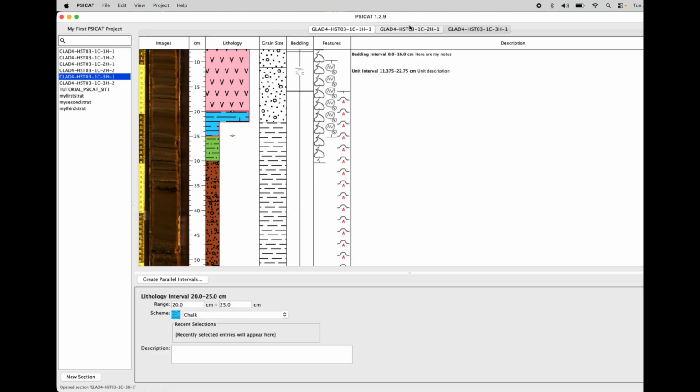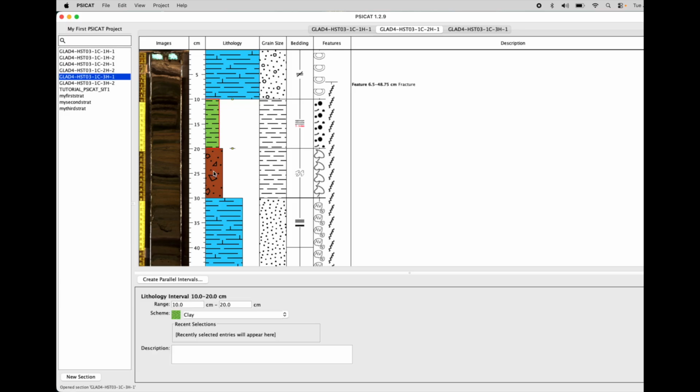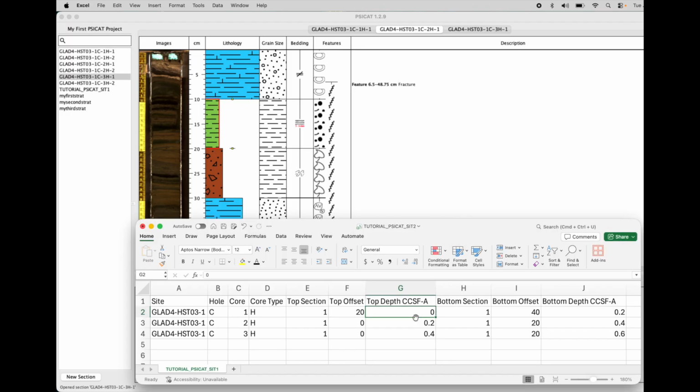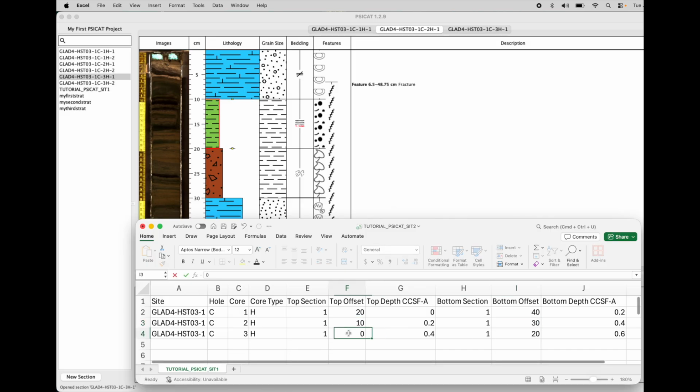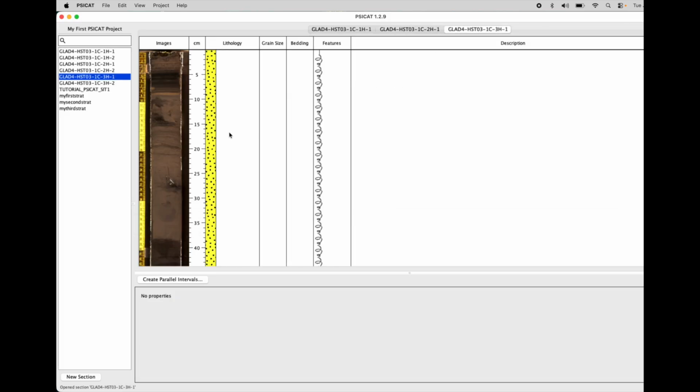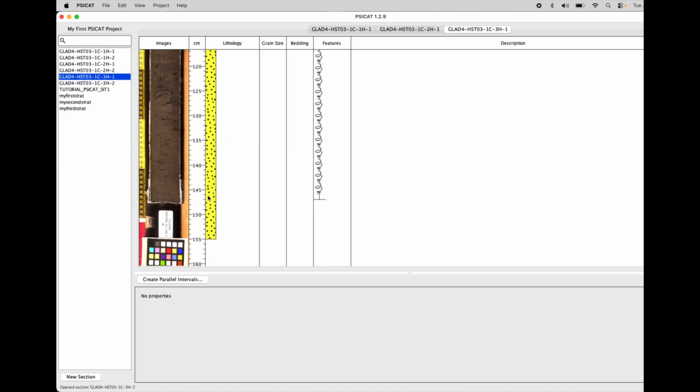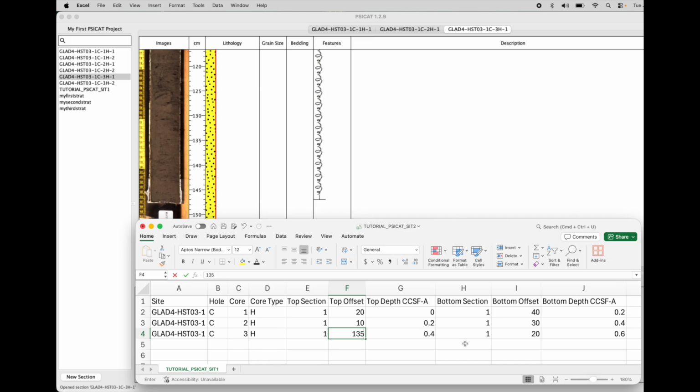For our second section, let's pull from 10 to 30 here. So again, we'll just change our top offset to 10, our bottom to 30. And then for our last all sand section, it doesn't matter, but let's pull from the bottom. Just as an example, we'll take the bottom 20 centimeters of description here, so 135 to 155. And again, all of those are 20 centimeters long, so they should fit just right into the strat column interval that we have set for them.